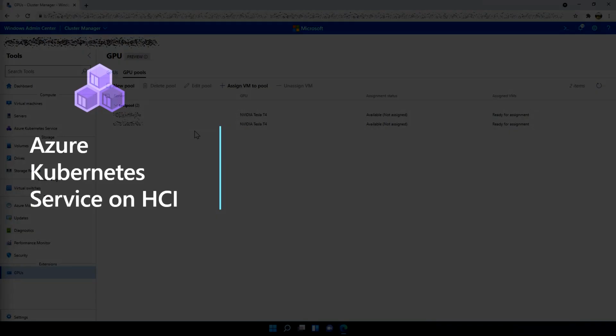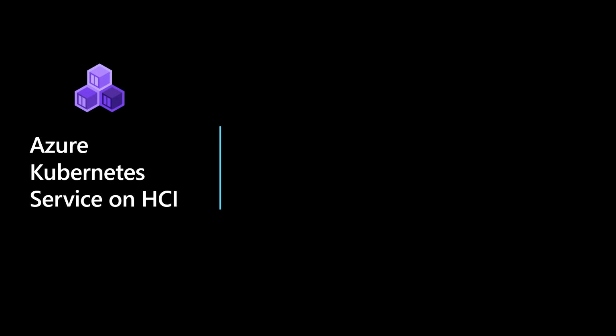Now, lastly, the item we have here today for Azure Stack HCI is Azure Kubernetes Service on Azure Stack HCI. Now, we know Kubernetes is also a really important workload that is deployed on HCI. And Windows Admin Center, along with the Azure Kubernetes Service team, has been working consistently over the last many months to improve the experience and bring in new features. There have been consistent monthly releases of both Windows Admin Center and the platform.